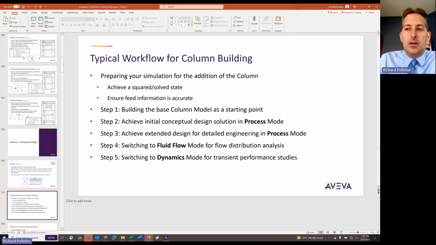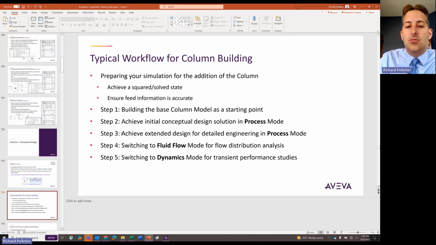This could be just achieving the overhead product specification, right? Whatever the composition is that you need overhead, right? That might be the goal, right? And so we're generally going to do certain steps to achieve that, and it's going to be very minimal in terms of what is required in order to achieve that level of design.